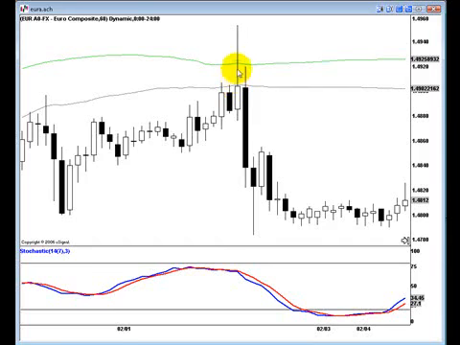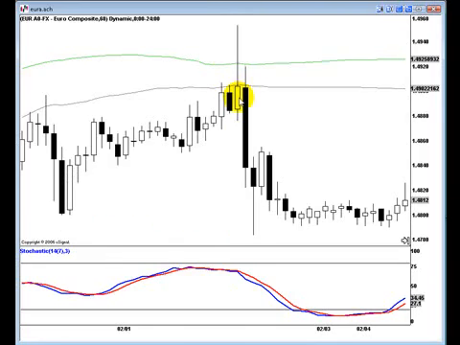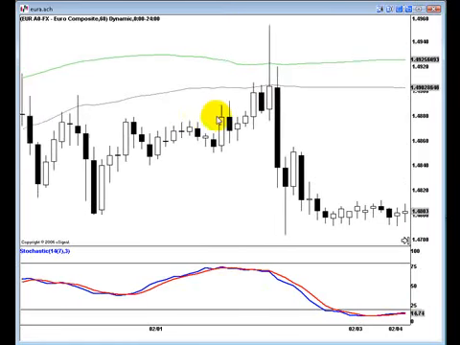Characteristics of a spike low: a very long candle wick and a small body, with a top candle being much longer than the bottom candle, and that forms a spike high. And look what happened. We got a little retracement back to that 200-hour Bollinger Band, and then the price just crashed down because it was unable to remain at these levels after this very clear spike. The longer the spike, the better, and that means the reversal becomes more and more probable.